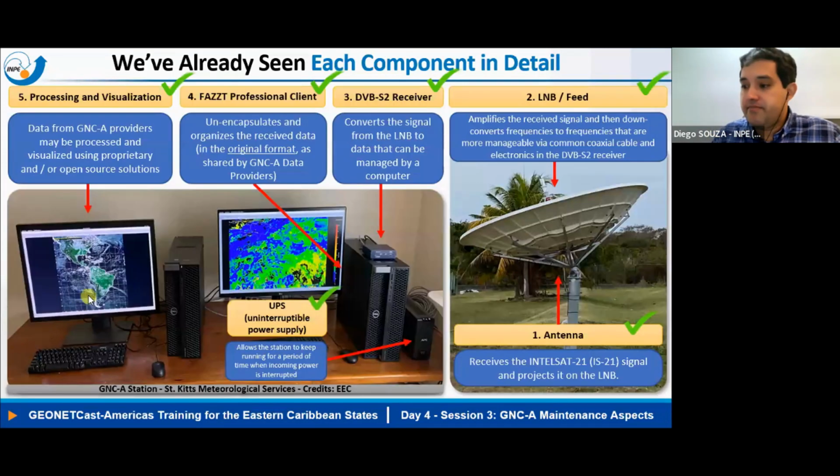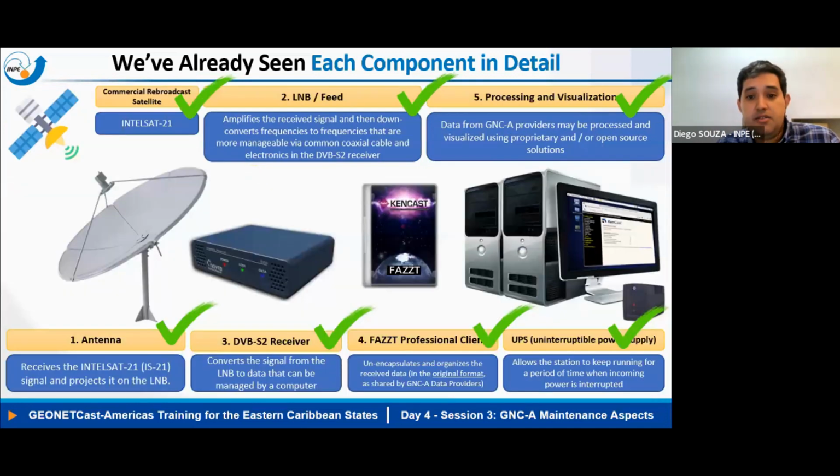We already seen the functions of the configuration of each component of the ground station in detail and with real examples, right? And how each component communicates with each other. So the original files uploaded by the data providers of the system are reconstructed on the user side.